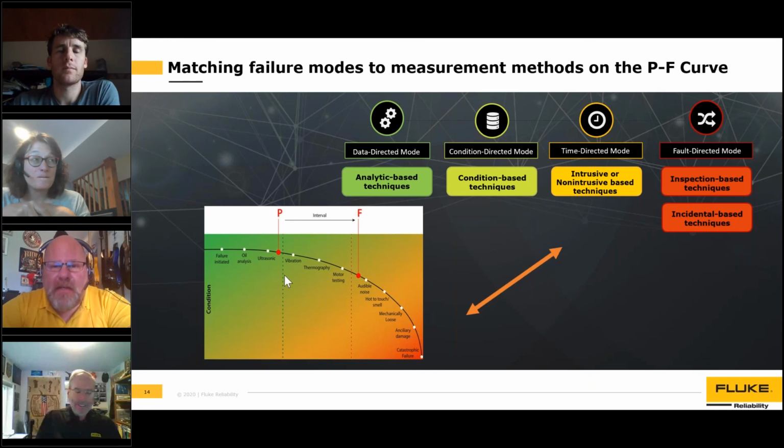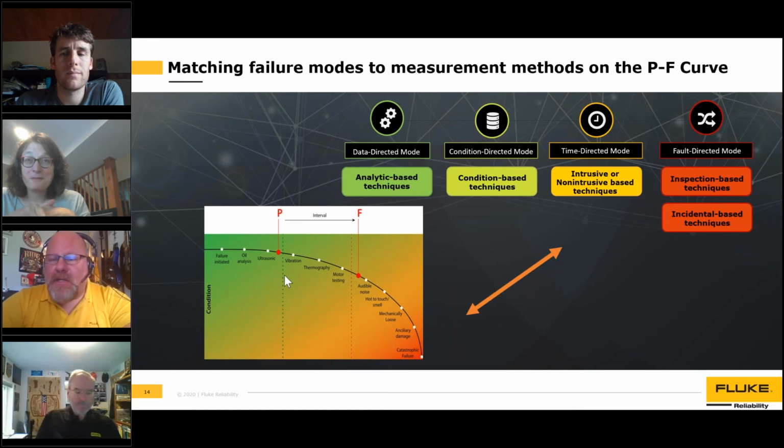So it may be time directed. It may be your regular PMs that you're doing, your inspection. It may not be a tool or technique that's found under condition-based maintenance. But then again, it may. Everybody's got to realize that when you create your job plan, when you're actually creating your tasks and procedures, each task and procedure is related back to a failure mode. And that task and procedure needs to be aligned with a certain tool or technique that you're going to be using. Dries and John, how would you answer that question?